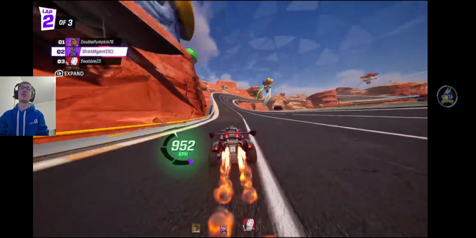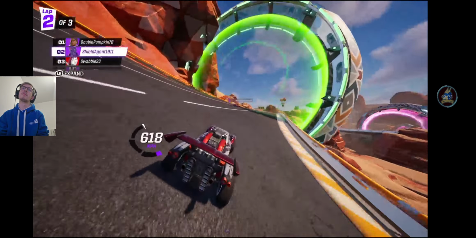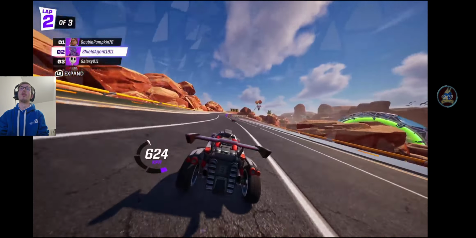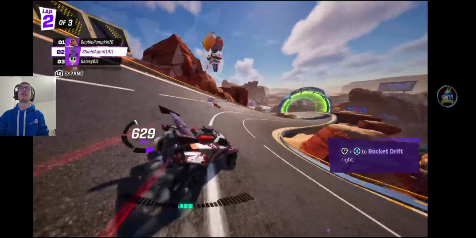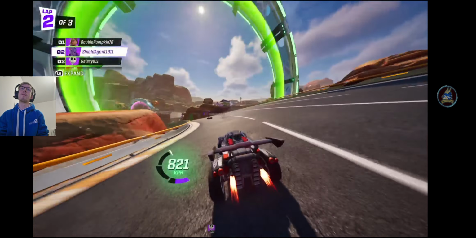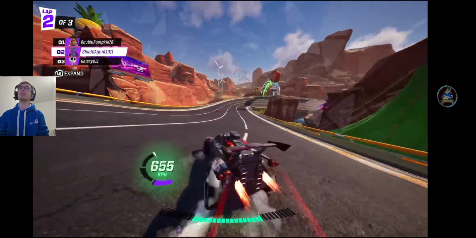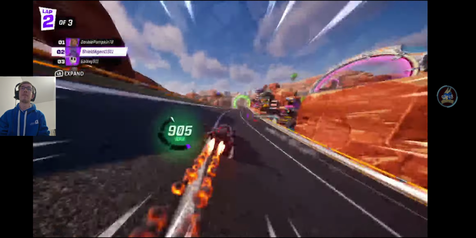You've really got to use corners to get the speed up. But also be careful not to oversteer and kick your back end out like Double Pumpkin just did. Alright, there's only 3 laps though, that's interesting.